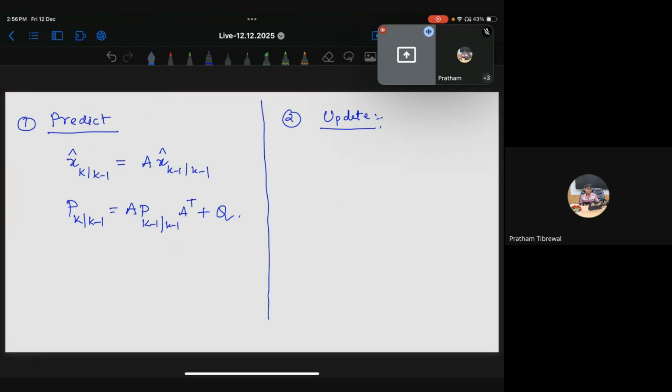Next, in the update step, first we find the Kalman gain, which is nothing but P k given k minus 1 H transpose divided by H P k given k minus 1 H transpose plus R. This is the Kalman gain.